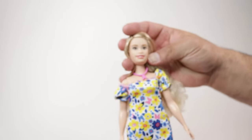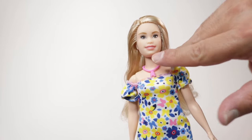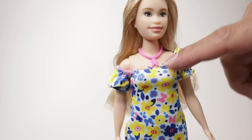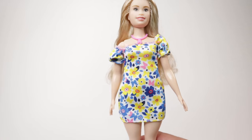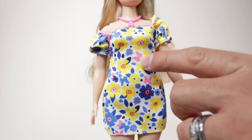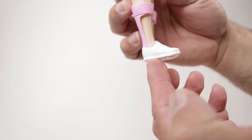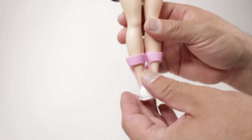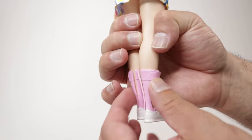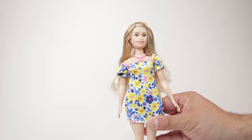She has brown eyes. She's wearing a salmon color lipstick. She's wearing a pink necklace with some arrows. And her dress is white with different colored flowers. It has some yellow flowers, some blue flowers, and some pink butterflies. She is wearing white shoes that have a pink foot brace on them, a pink brace on both of them. I think they did a really good job with this doll.